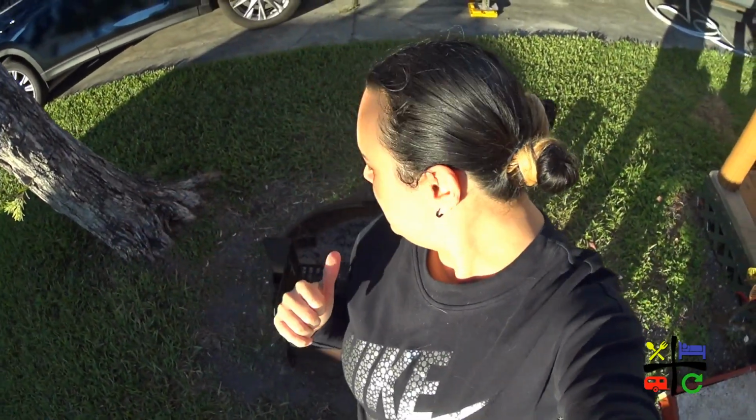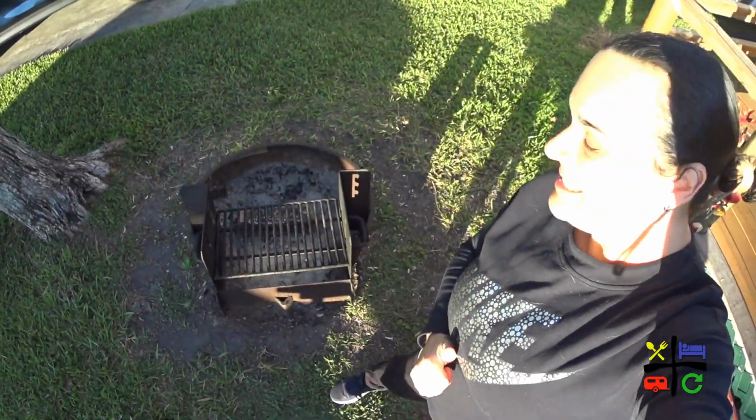So it is lunchtime, and while we enjoyed this little fire pit last night for the chicken, it is just way too high up since it's really a fire pit, not necessarily a grill, and it took forever for that chicken to cook. So Lou decided to go get one of these little tabletop grills. So we are busting it open for the first time to grill some dogs.